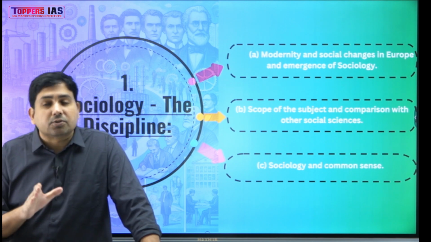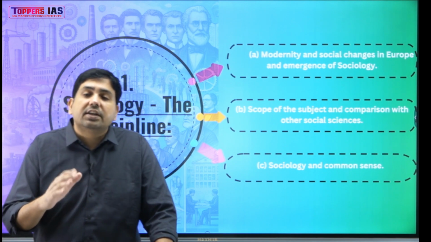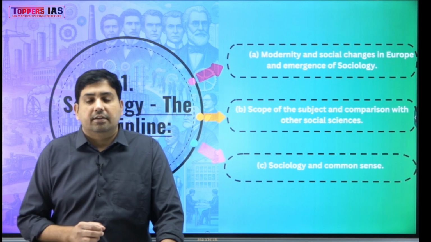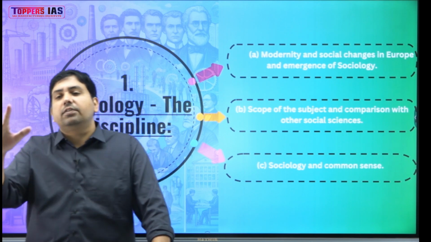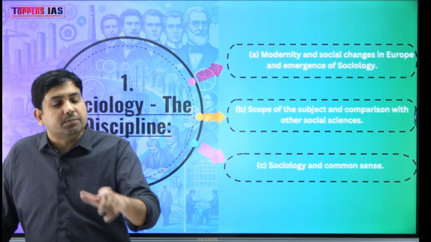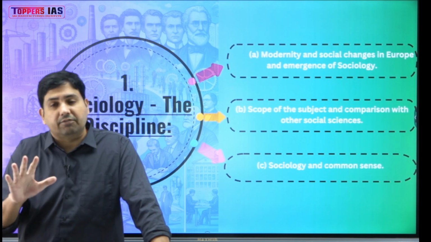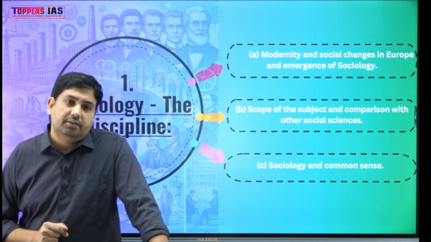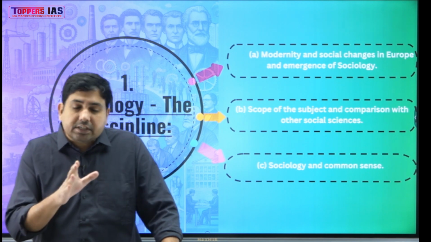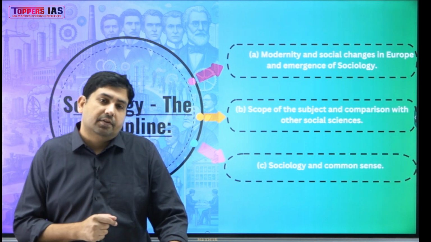That with sociological knowledge, we will be able to restructure society, reconstruct society. We would solve all the problems we are experiencing in society. So this was the motive behind the emergence of sociology as a scientific discipline. So there was the phase, for example, the phase of Enlightenment, the Age of Reason.